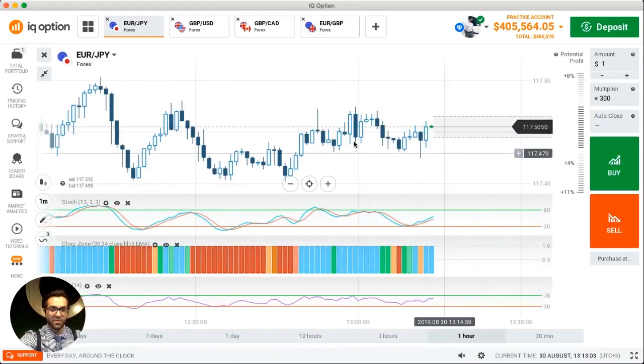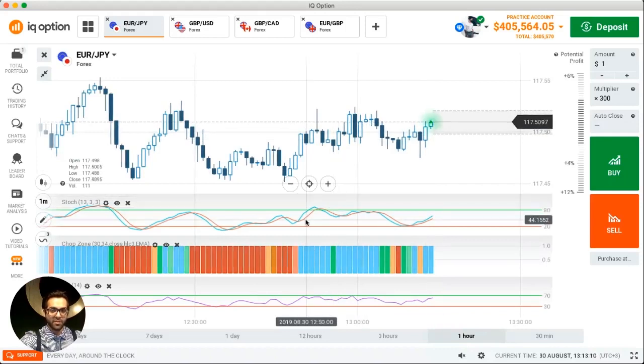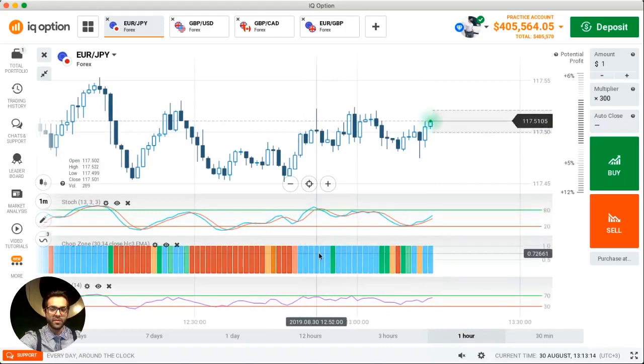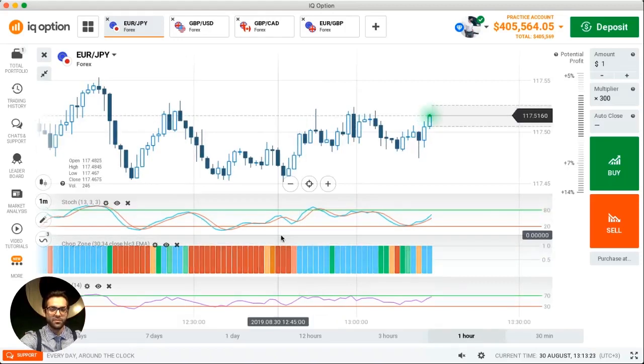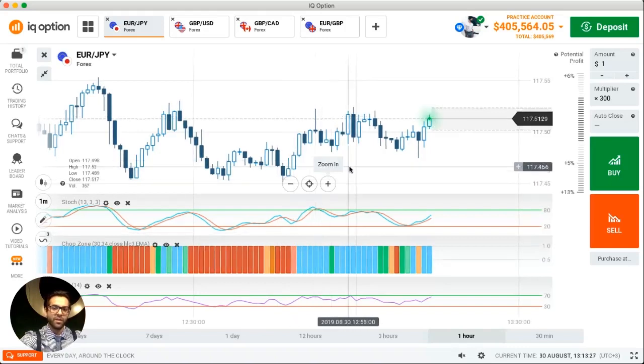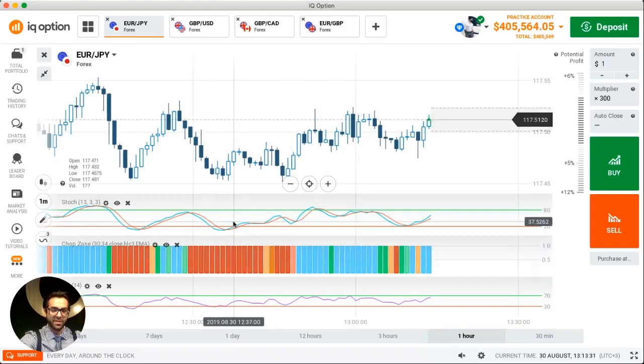If the question is whether you can use this for options, you can, but it defeats the purpose of using the stochastic to know when to get out. Right? You can use just a chop zone, and you can use some general rule of trade 2 candles, for example, something like that. You can make an options trade. So if you're in a 1-minute time frame, you can do 2 to 5-minute trades somewhere there. It's just it takes away the benefit of using this right here to know exactly when to get out. All right.